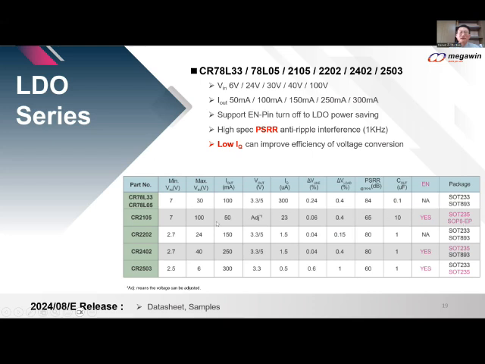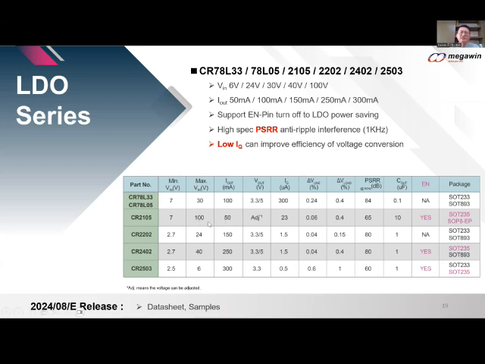So if the application needs to convert the high voltage down to the low voltage, then you can consider to use this kind of model. But of course, if you have the higher input voltage, then you need to consider the power consumption, like driving current.